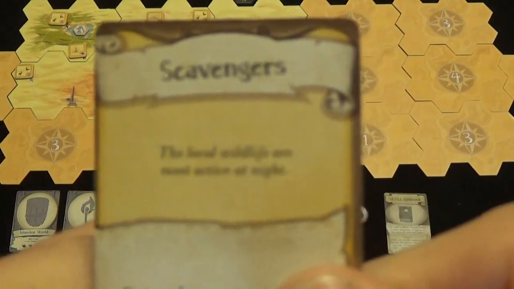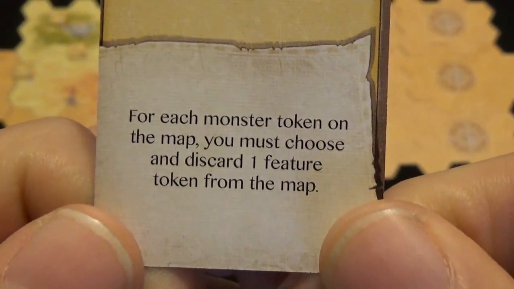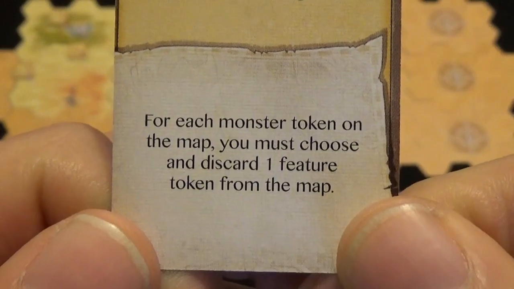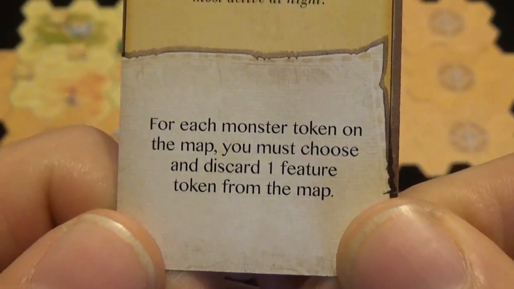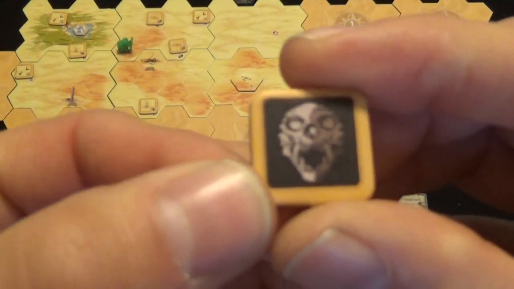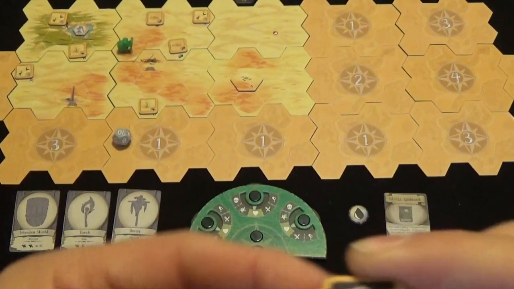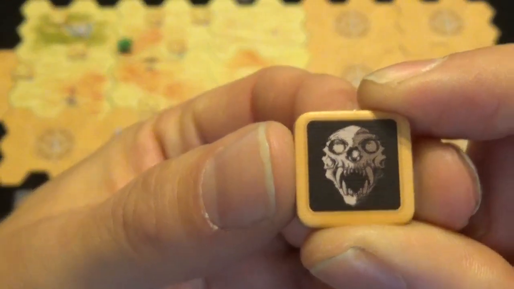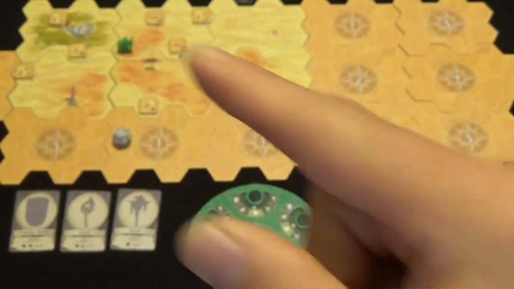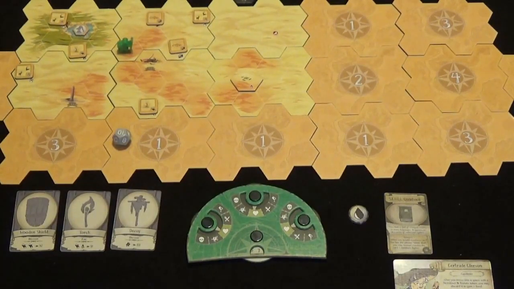Scavengers. Oh boy. The local wildlife are most active at night. For each monster token on the map, you must choose and discard one feature token from the map. All right. Fortunately, we don't have any monsters yet on the map. This is what a monster token looks like. And they differ from the animals. Those are just enemies, animals that you can find. But these are monster tokens. And usually at night, they move towards you. And they're a little tougher to beat than the standard animal. Okay, so we've finished off the night card. That is the end of night one.